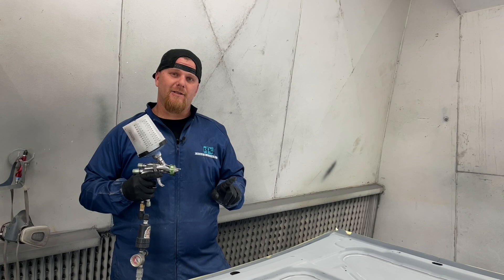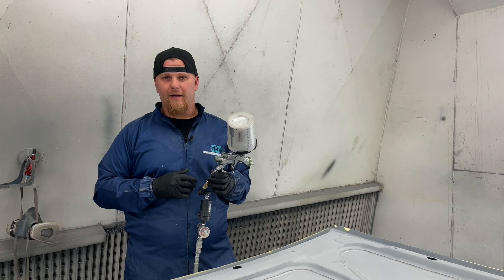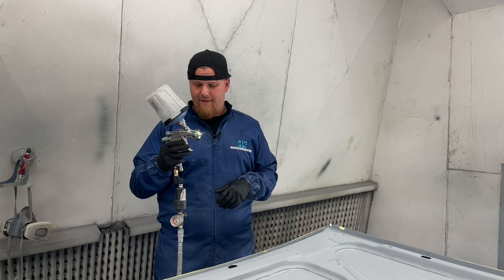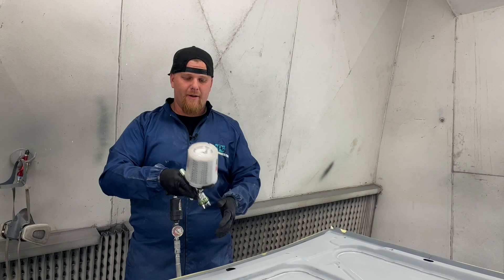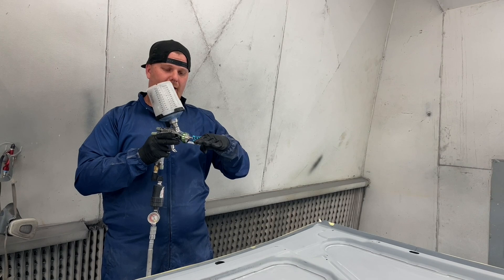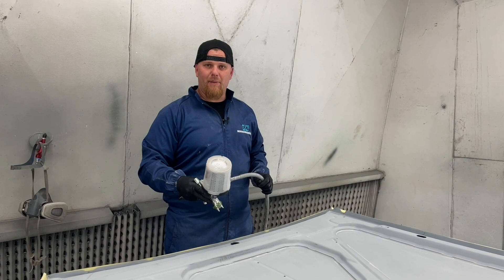Any good painter should be able to grab whatever gun and pull off a good paint job — because gun setup is everything. This is an HVLP gravity-fed gun, and I like to shoot it around 35 to 40 PSI depending on paint consistency or viscosity. When you paint, picture your paint gun like a paintbrush — everything you paint onto the panel, this fan, is covering that surface. The air nozzles can be flipped laterally or flat depending on your spray orientation.